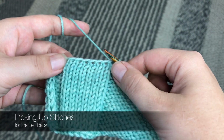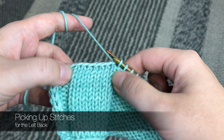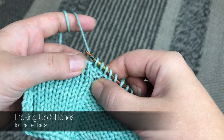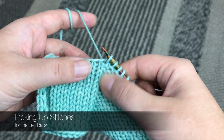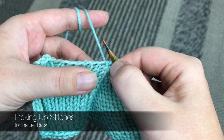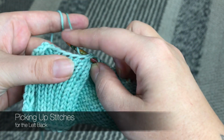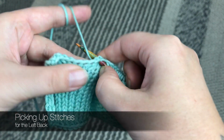Okay, so we've reached this stockinette stripe, and there are 7 stitches in here. So we knit again the same thing we did for the slipped stitches to make sure this stockinette stripe lines up perfectly. We insert the needle through the center of the stockinette stitch and pull a loop through. Into the center of the stockinette stitch and pull a loop through. Again into the center.